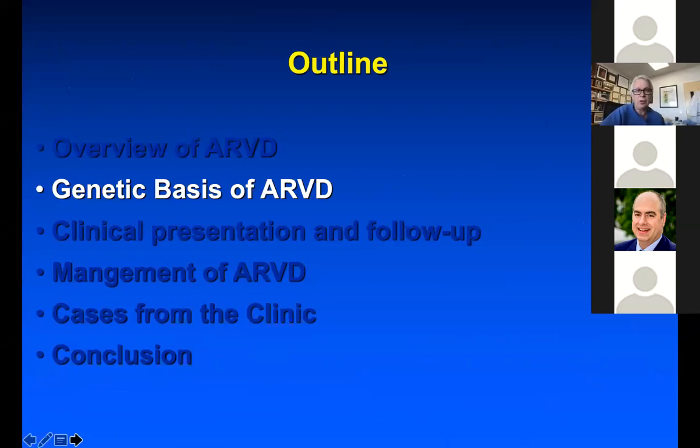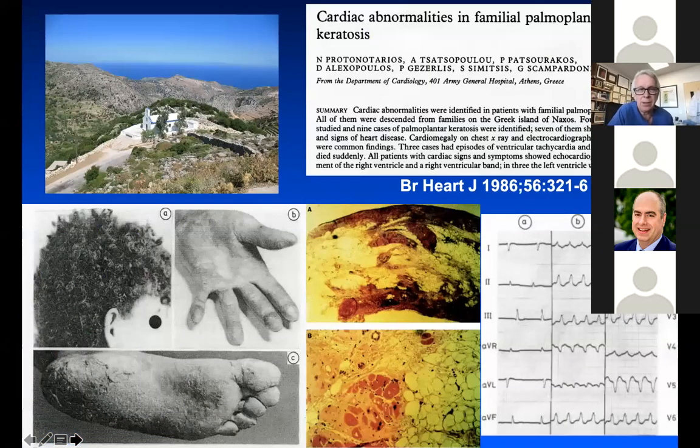So let's move on to the genetic basis of the disease, which is a fascinating story that starts on the island of Naxos, which is about a 2 to 3 hour ferry ride from Athens. I've never been there, but I'm planning to go there at some point. But anyhow, on Naxos, there was a physician couple, Nikos Protonotarius, who's now dead. He died of GI cancer, and his wife, Adelena, who he had grown up with on the island. And when he graduated medical school, they went back there and set up shop.